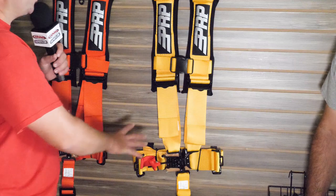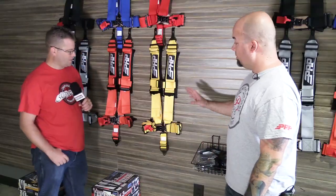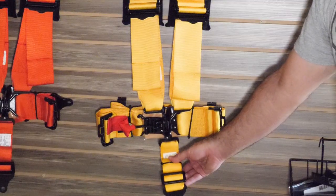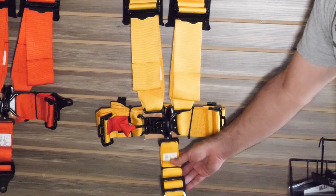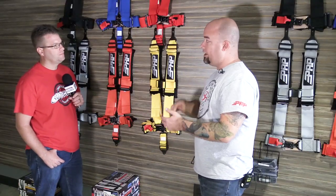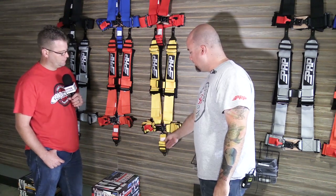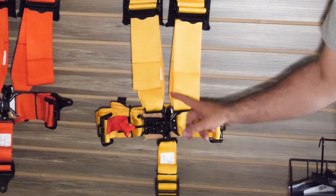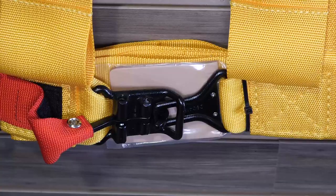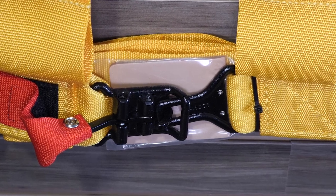Moving down the wall here, we're looking at a 5-point harness. Jason, can you please give us the anatomy of the 5-point harness? Absolutely. The main thing is that it has this anti-submarine strap. What this does is keep that lap belt down and keep the harness in place — if you go end over end, you're not going to slide out underneath the lap belt. It's a real big safety feature. All of the attachments go into this one buckle here, and in case of a rollover or an accident, you can just release the latch and everything comes apart. It's real easy to get out.